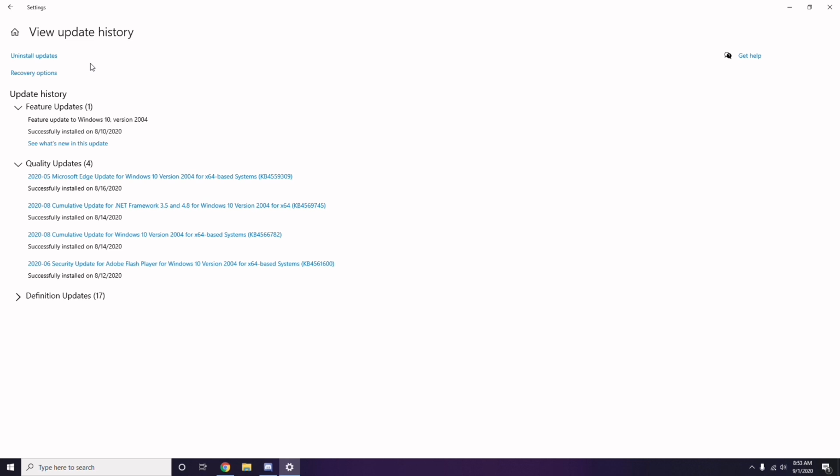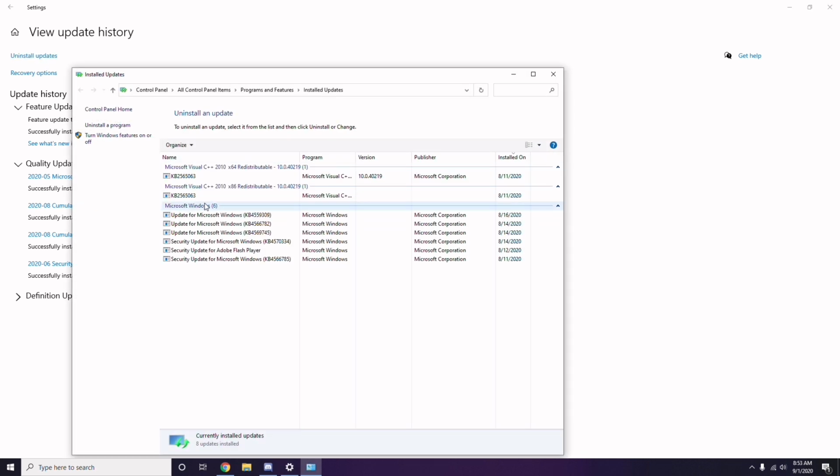So if you are having an update, you will have an option here, Uninstall update, right? You have to select this, then go for the uninstall update options, right click and go for uninstall, right? You have to go for the uninstall option. This is very important. It may take some time to delete the update and your system may restart automatically.